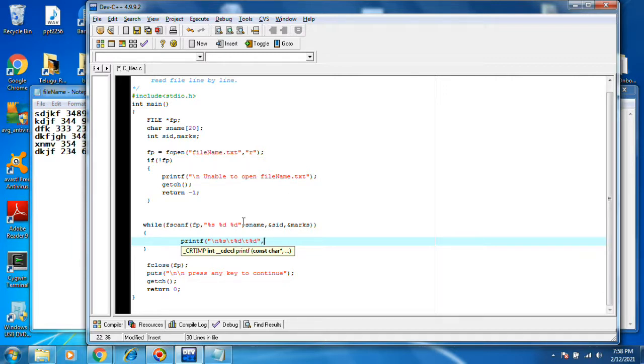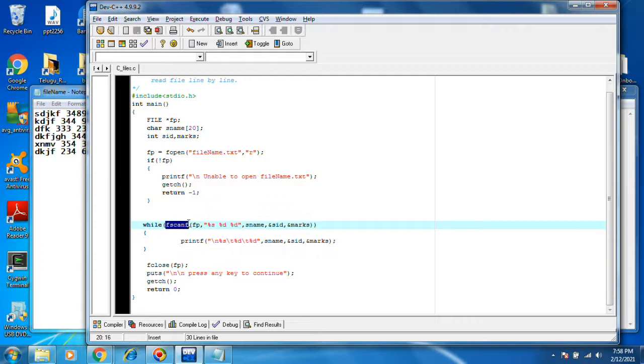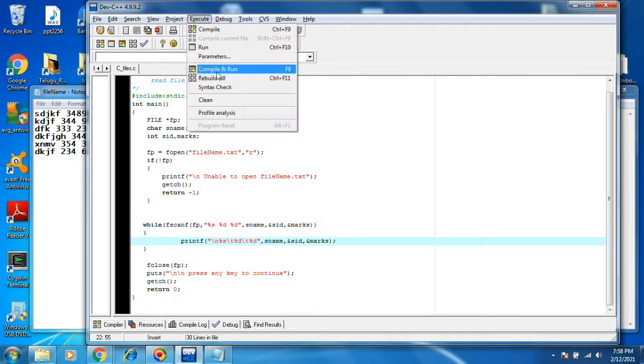You can print whatever format you want. Let's run this one. Using fscanf, I am reading a file in this format. I am storing percentile s in sname, percentile d in sid, percentile d in marks, and printing the same separated by tabs. Execute, compile, and run.